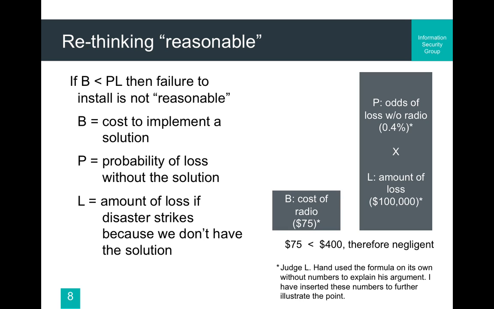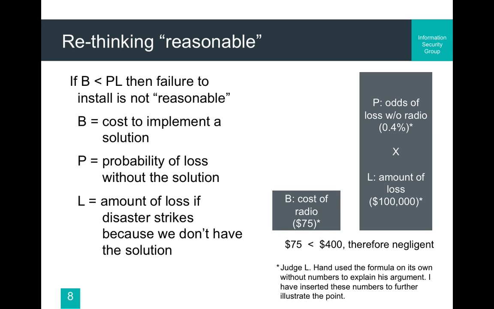Now I've put in a couple of numbers here just to illustrate the principle. In Learned Hand's own decision, he didn't attempt to put in the specific costs of each of these steps. But he said on general principles he believed in this case there had been negligence. But as an example here, assume that the cost of a radio receiver were as high as $75 in 1928. And I've assumed, for example, that the loss rate that you can expect without a radio is about 1 in 250 trips. You might have a catastrophic loss, and the amount of the loss is $100,000.